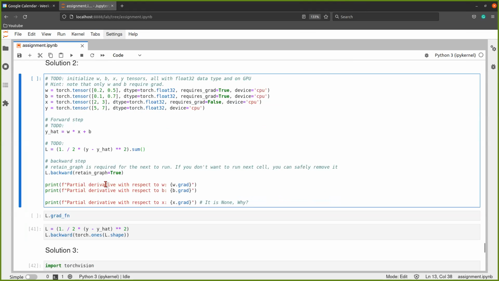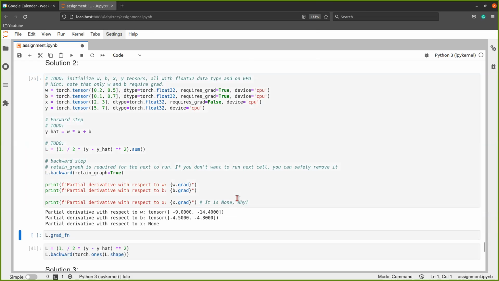And when I have this loss value, it's better to say it must be a PyTorch tensor. And when I use the backward method here, I can calculate the derivative. Then you can see the initial values here for W and B, and then you can see that the partial derivatives are calculated. They are not updated because there is another step for it. But the partial derivatives for this loss value are calculated and saved inside each of the variables.